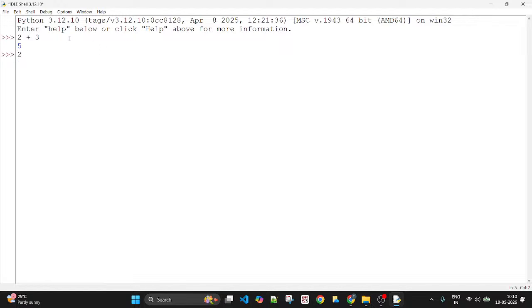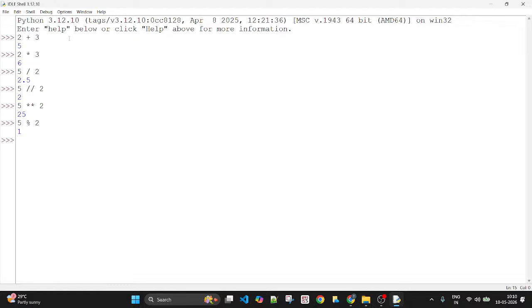Now, say for example, I perform multiple operations here. I ask for 5 by 2, which gives me 2.5. I ask for 5 double slash 2, which is integer division, which gives only the integer part, which is 2. Similarly, I ask for 5 to the power 2, which is 25. 5 times 5 is 25. 5 modulus 2, modulo division, gives 1. When 5 is divided by 2, what is the remainder is what I'm asking in the last statement.